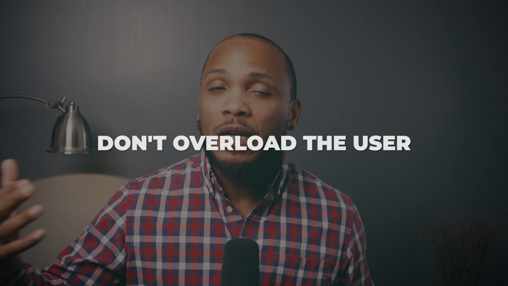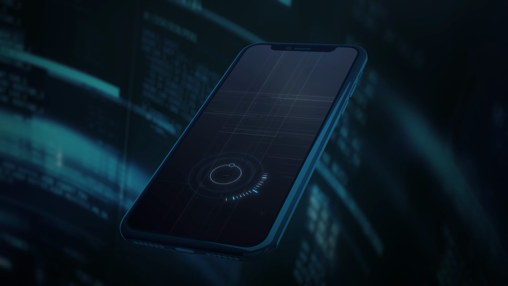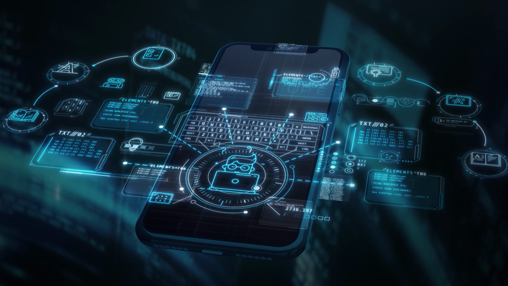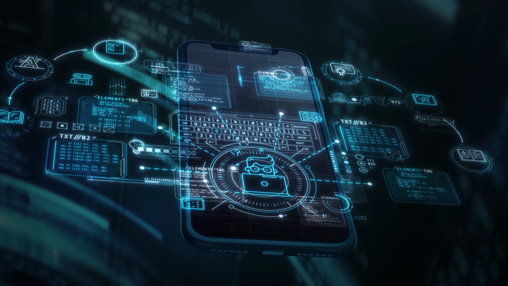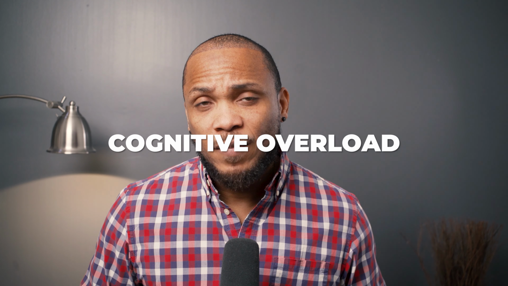Applications can showcase a ton of data, points, levels, all of these things that you can think of. Bombarding these users with all of this information at once is like trying to drink from a fire hose. It's way too much. There's a thing that developers and users need to be mindful of, and this is cognitive overload. It occurs when there's too much information that exceeds the capacity of the person's working memory.